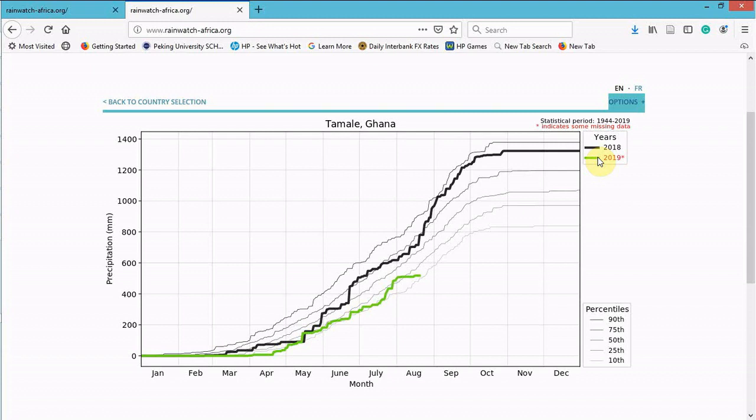So you can use this section to really monitor the forecast. So assuming the 2019 forecast said Tamale was going to receive more rain, it's going to be a wet year. How would you know that?